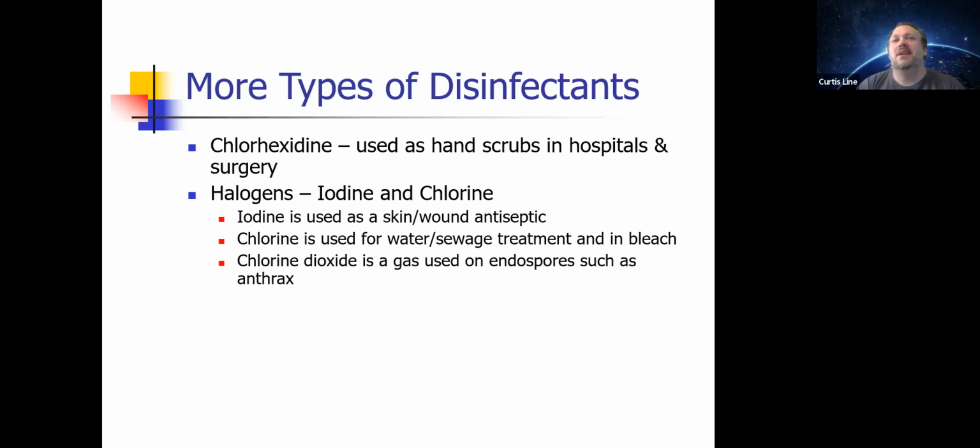But yeah, the chlorine will kill anything in the sewage. It has to be treated, cleaned, purified so that we can have usable water again. And then of course, chlorine is the active ingredient in bleach. It's used as a cleaning agent. Of course, chlorine in swimming pools so that you can go swimming and not have tons of bacteria and viruses and Lord knows what else in swimming pools.